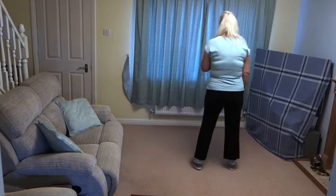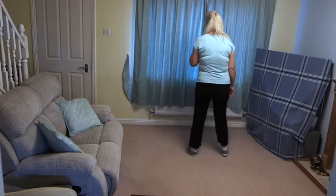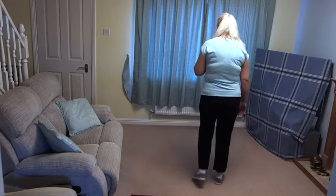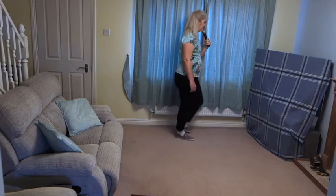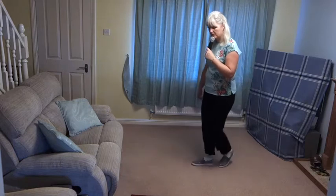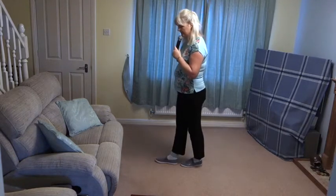7, 8, side touch, side close, step, side touch, side close, back, back, lock, back, coaster, step, step, lock, step, step, pivot, cross, turn, cross, side, behind, side, cross, mambo, cross, mambo, cross.